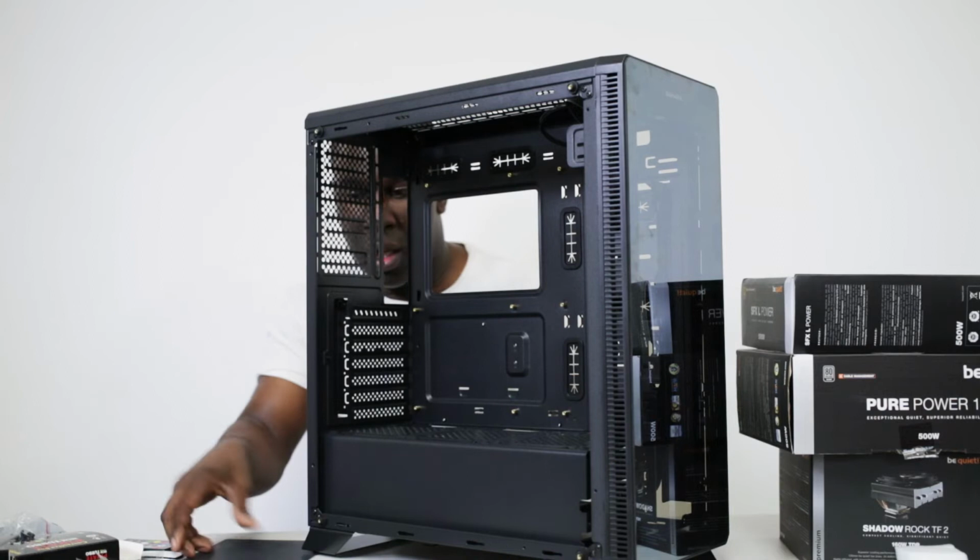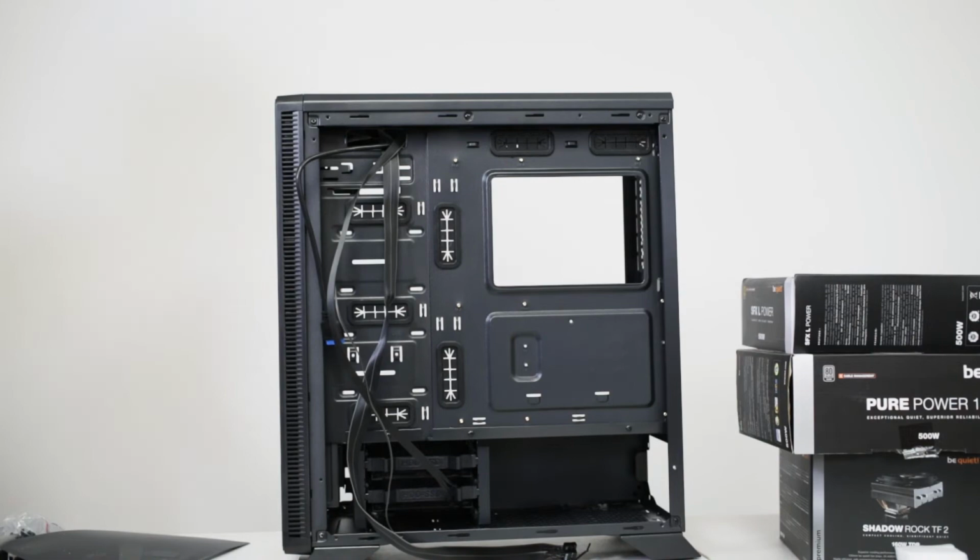So now I'm going to turn this case around to the side there, then come round to the front. I know you guys don't like all this stuff, but I'm going to do it anyway.